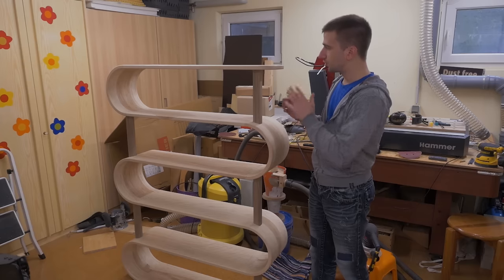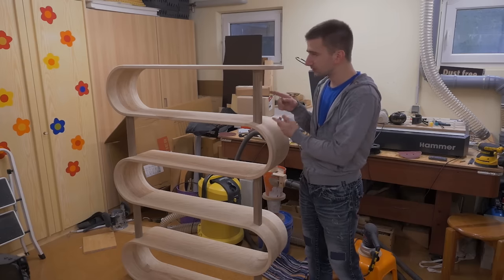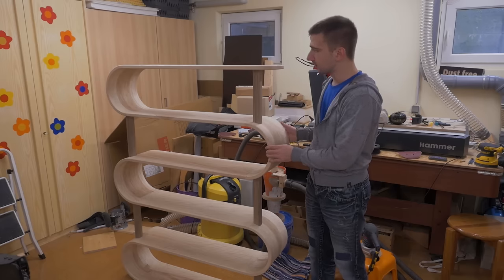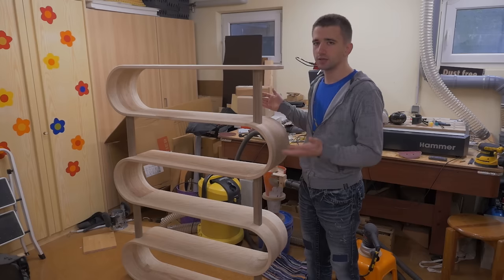I had the choice between it being perfectly straight, but then having small gaps in between some joints, or vice versa. And I definitely wanted the joints to be closed. So yeah, that's how it is now. It's perfectly fine. If it sits on an uneven floor, I would have to level it out anyways.